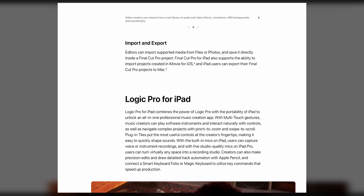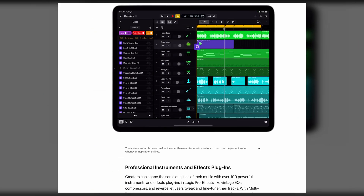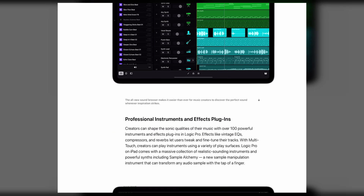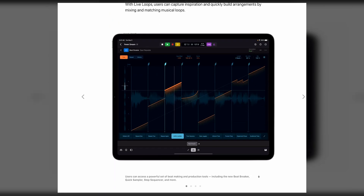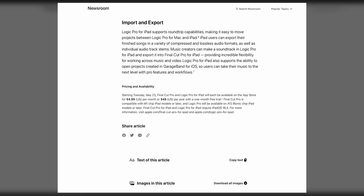It looks like we'll get some good graphics packs in there — I wonder if the Motion VFX app will work. You can import and export projects, so this will be compatible with Final Cut Pro for the desktop, which is good because that would have been a huge miss if not. Logic Pro for the iPad looks sweet — audio folks will be nerding out. It looks definitely more intense than GarageBand for iPad, so I'm happy audio pros will get something out of it.